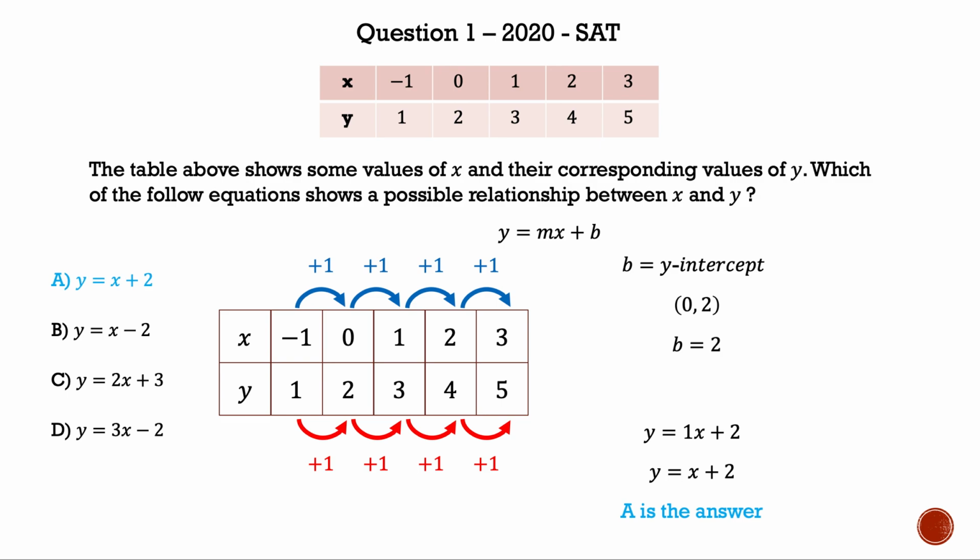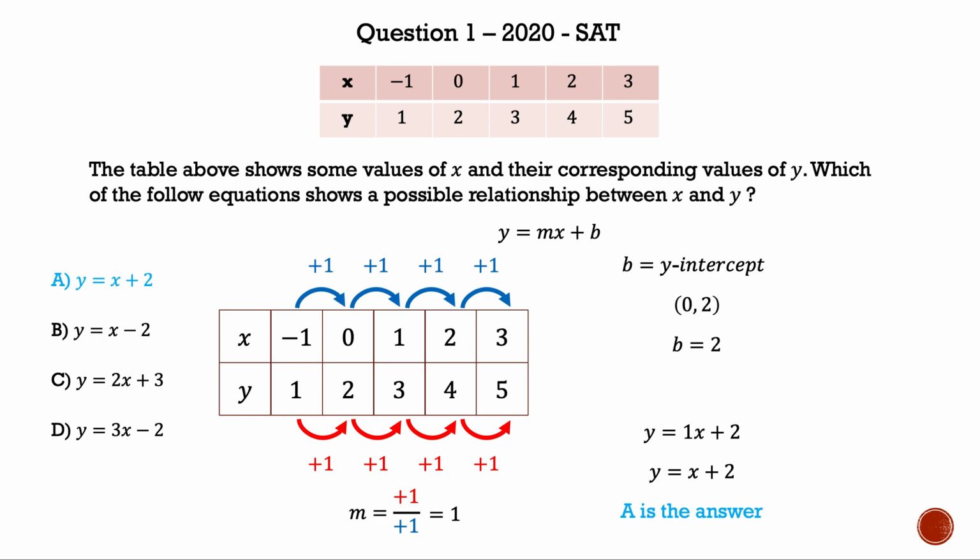Do you remember one of the definitions of slope? That is correct. One of the definitions of slope is the change of y over the change of x. Since each change of y is the same, and each change of x is the same, we can write the slope as m is equal to plus 1, which is the change of y, over plus 1, which is the change of x. And that simplifies to 1. And that is the same answer we got using the formula.